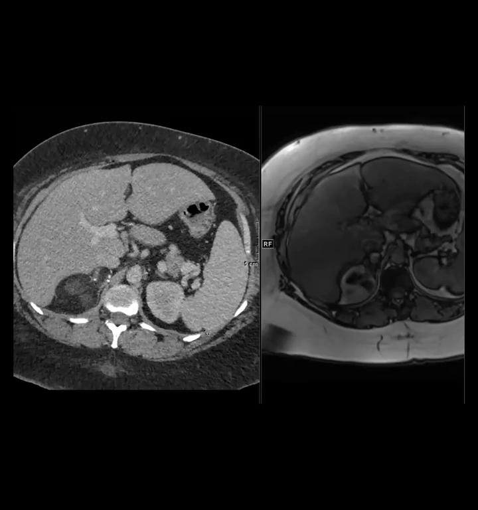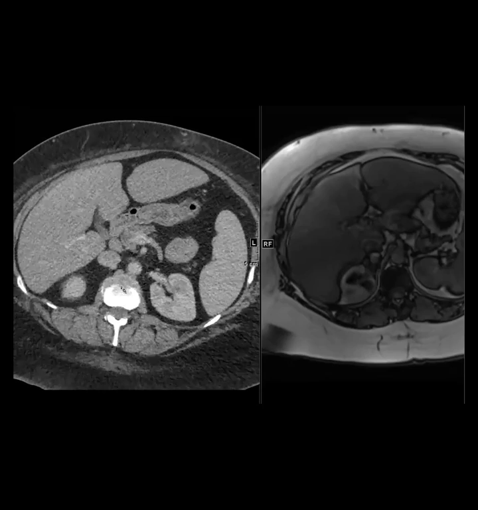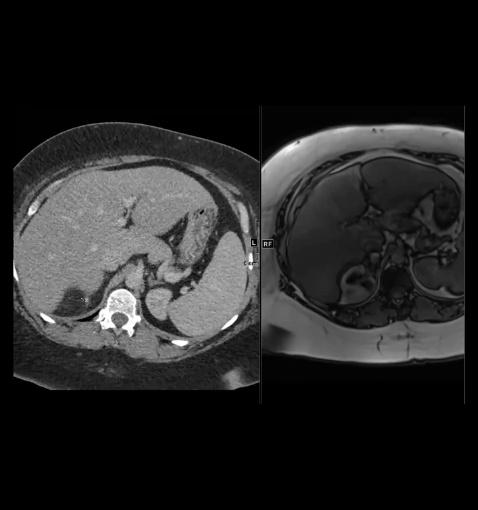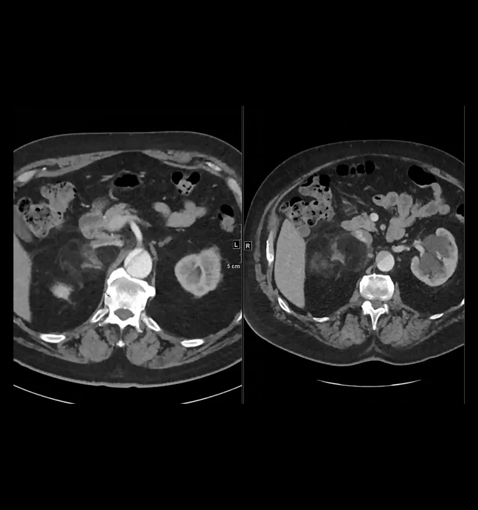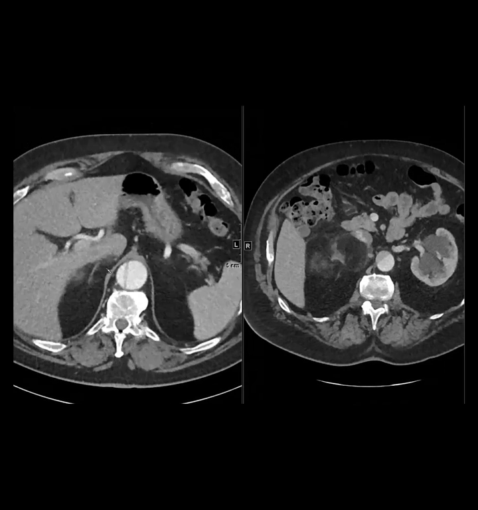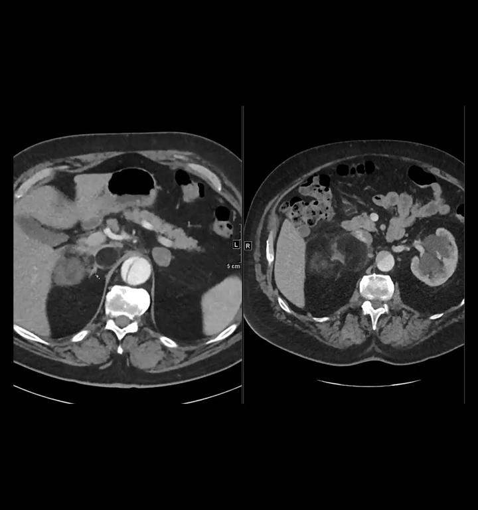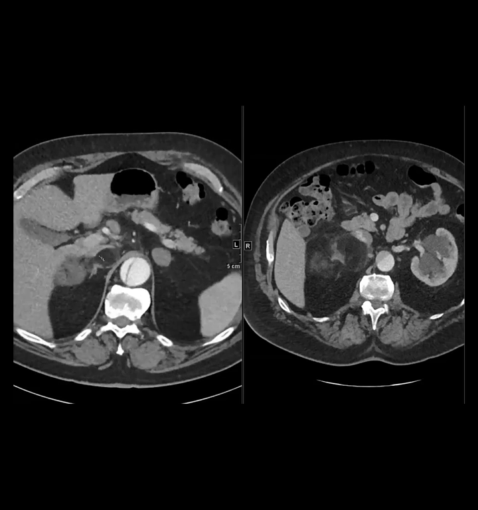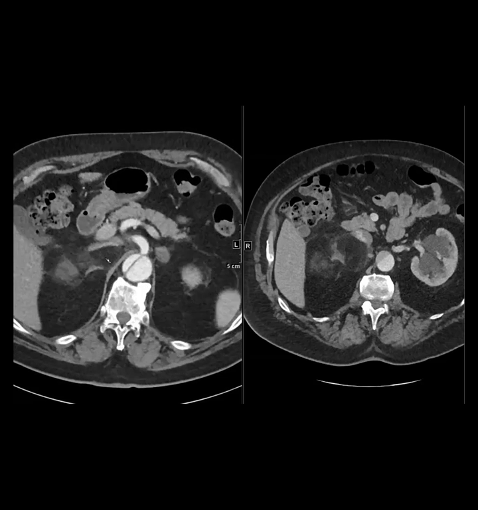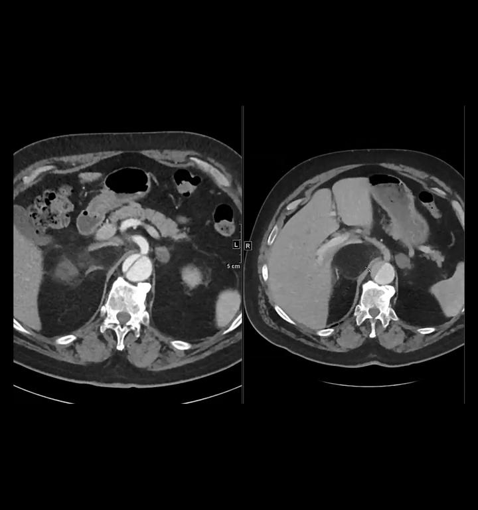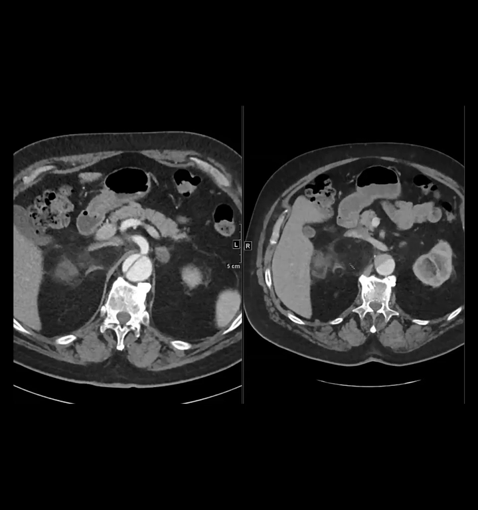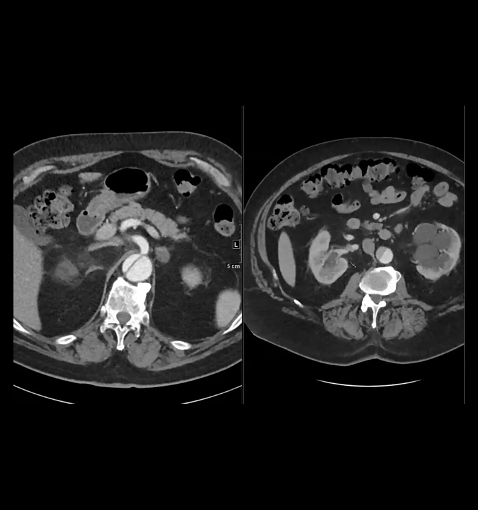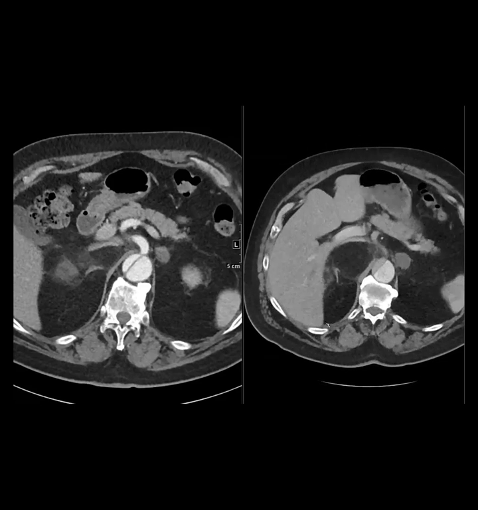And just as a companion case, because my resident was asking me how can you tell this isn't a liposarcoma, I do have a companion case. This one was a fatty lesion affiliated with the adrenal gland, but you can see that the adrenal gland is next to it, and this thing is encasing the adrenal gland. At this point, we actually still thought this was a myelolipoma, but within a year it had grown quite significantly. It's having a lot of mass effect on the liver. So we biopsied this, and this was a liposarcoma encasing the adrenal gland.